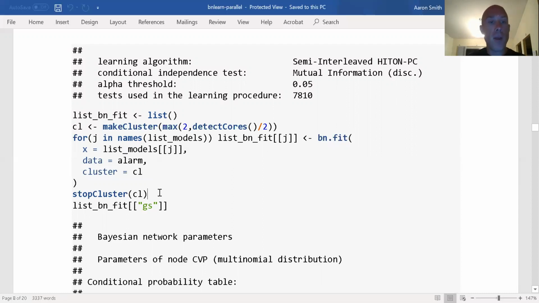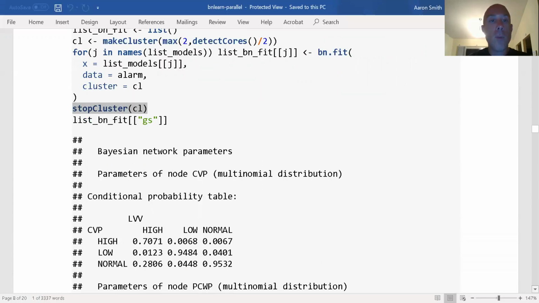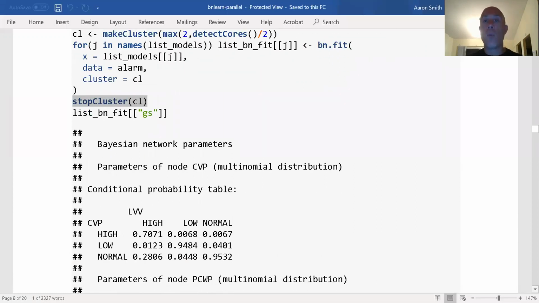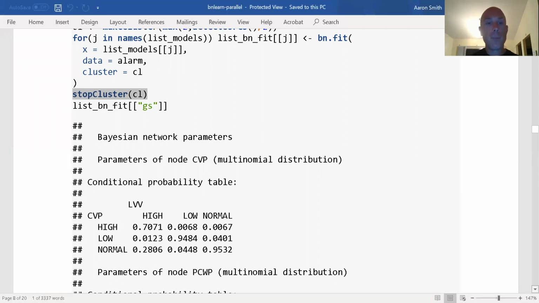When I'm all done, I'm going to stop the cluster. Now I have a whole bunch of different models, one corresponding to each of the models we looked at previously. Here, I'm only going to look at the grow-shrink version, just because it had fewer arcs than the others, and I want to keep it kind of clean.